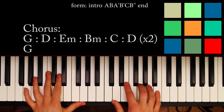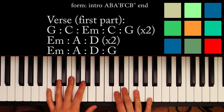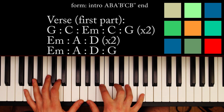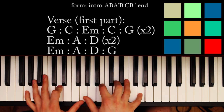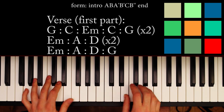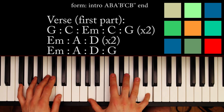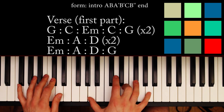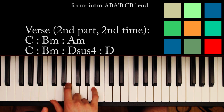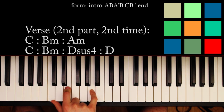Anyway, after that chorus that I just showed you, so you're getting close to knowing the stuff here, you move into the second verse. You play through that part, and you'll remember, like I told you before, let me just play up to that part. And you get to this E minor. On the second verse, you go to that A minor, just like you did in the intro, not like the first verse.